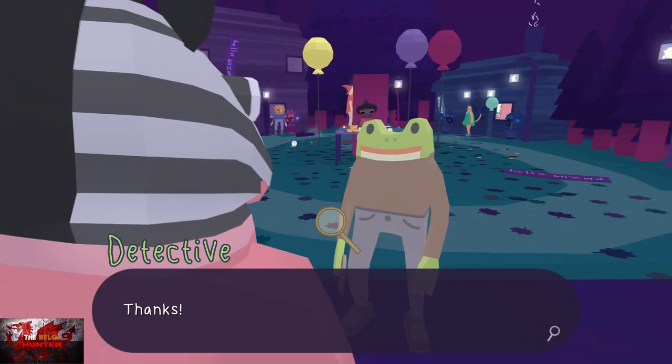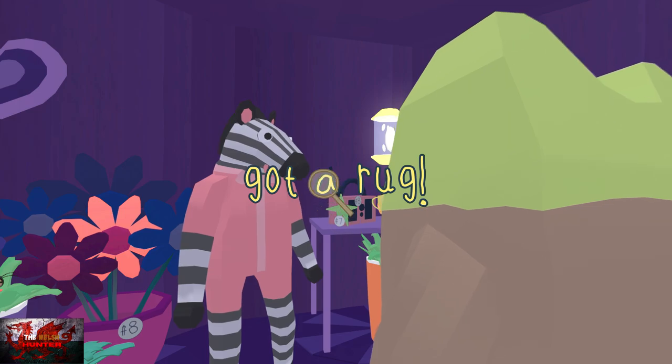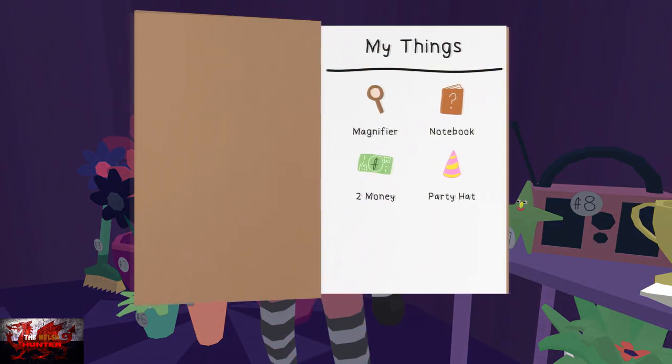But we've got another money off Carlos anyway, and the rug. So what we're going to do here now, we're going to go back to the stage, visit Noddy and give her the rug, which she will give us one money and some building stuff.